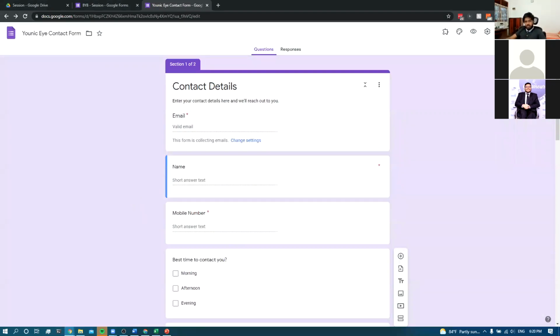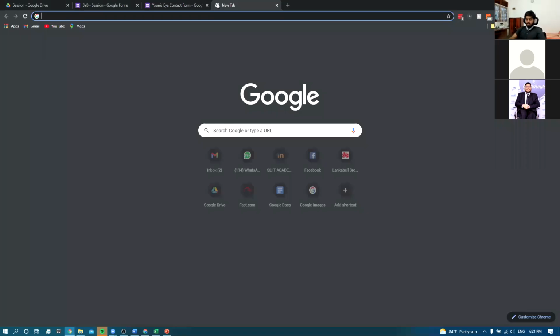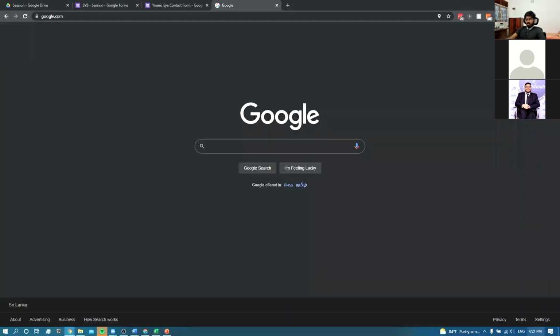There's a question saying, can you show how you got the Sinhala font? Basically it's the same way you use Sinhala on Google or somewhere else.